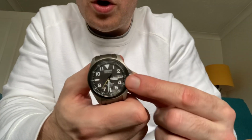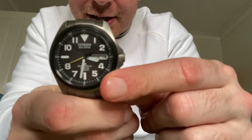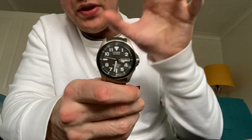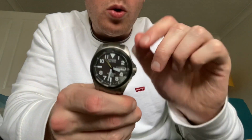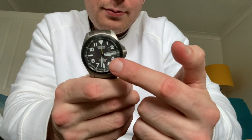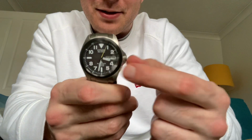Fantastic. It's one of the only watches as well, especially in this format, an analog watch with a day and date. And it's beautiful to watch the analog hit the radio frequency, and the watch will just cycle to the correct day and date. But even if you don't have an atomic signal, as long as you've had that signal at least once, then it will set the day and date.